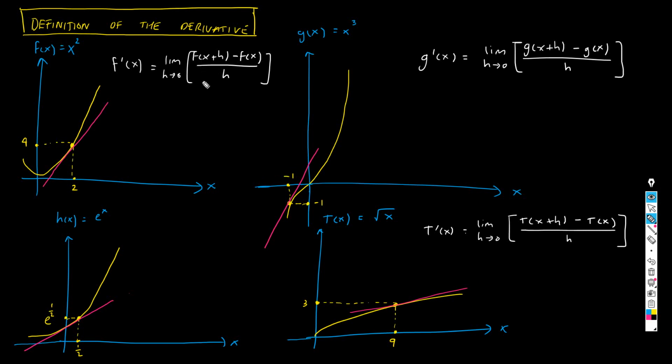Most of the time it's kind of easy to find a formula. And in the case of the squared function, or the quadratic function, we found that such a formula yielded this: the slope of the tangent to the graph of f at point x is equal to 2x. So if I want to find simply the slope of this tangent, which is at point (2, 4), all I need to do is substitute this value of x, which is 2, in this formula, and I would go like this.